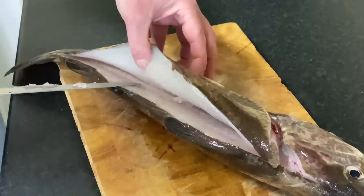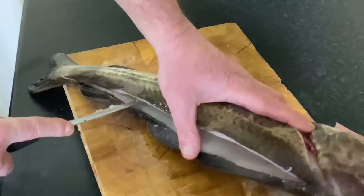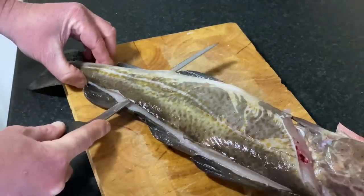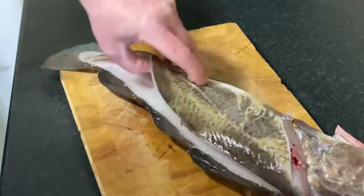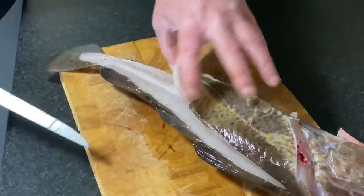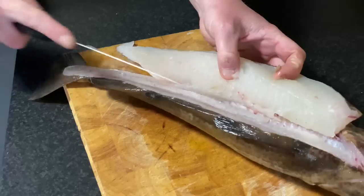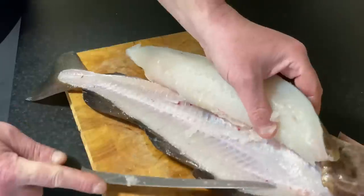And then at the bottom, all I do is I go in with the knife and straight out the other side. It's a bit tough, as you can see. And then I'll angle the knife down and I'll just follow down that fillet and release the tail. So that's the tail done, yeah? And then all we do now is I'll just release a bit more here. See that? It's not a bad job, look.